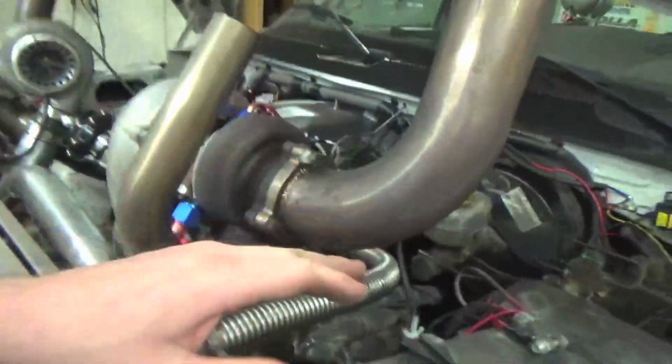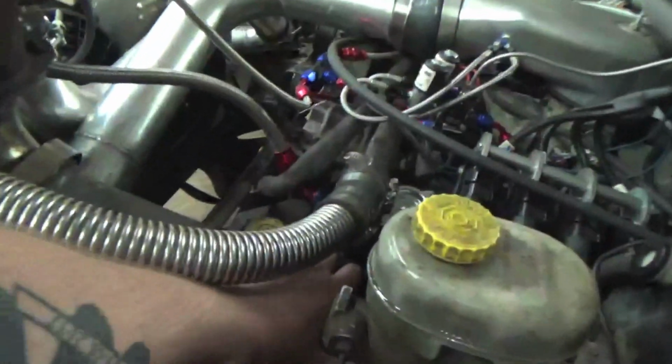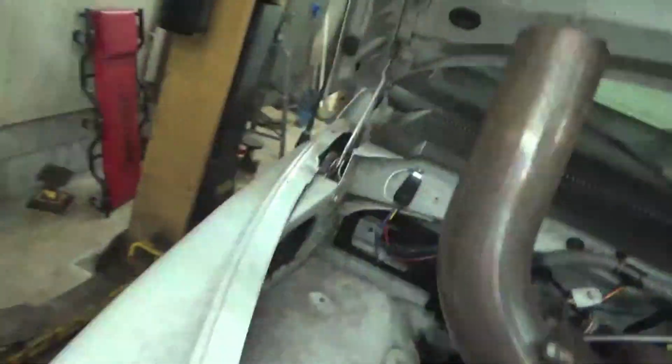So Whitey's run great. We fired her up last night, ran her for a little bit. We are having some exhaust header leaks though. It wasn't just the pushrod making a bunch of noise. We are blown out on cylinder 1 here. We just had our pressure tester hooked up and she is blowing air out. And on this side too, we're having some slight leakage from the header gasket as well. So we're gonna take these headers both off, make sure they're nice and flat, replace these header gaskets.